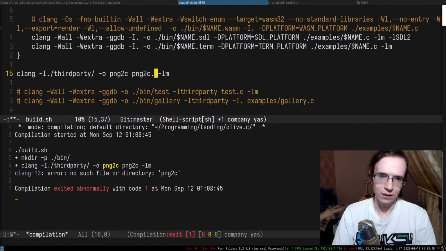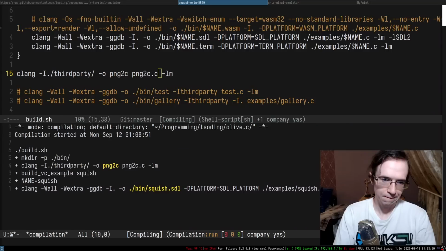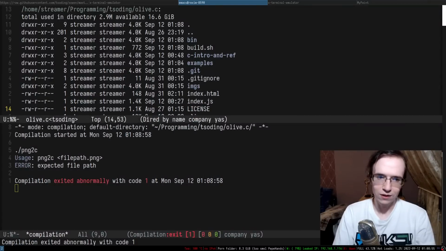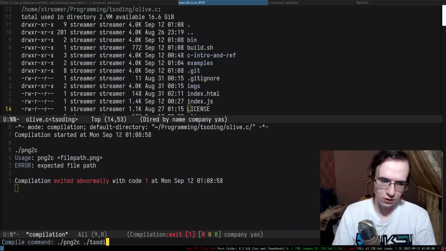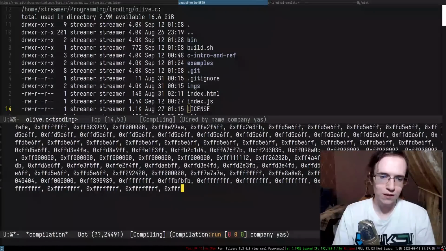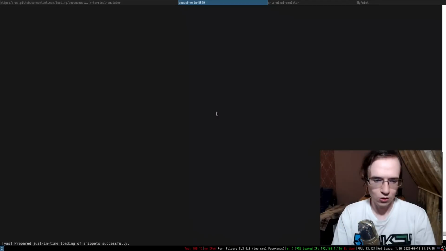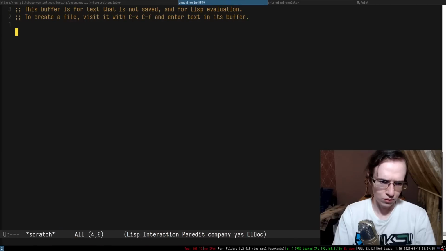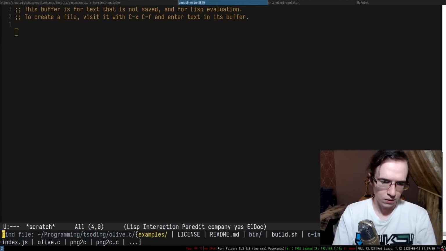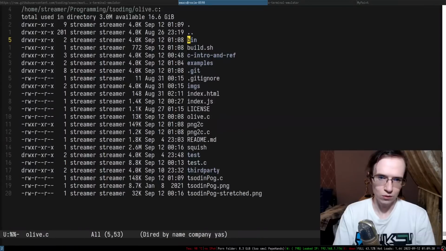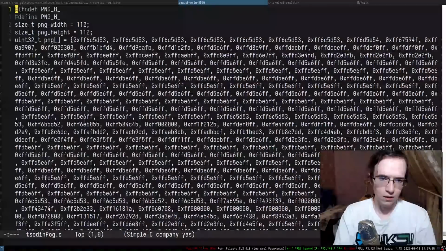And no such file, well, I have to probably do C in here, that's for sure. Okay, so it built PNG to C, right? If I try to run it, it says provide the PNG file. Okay, so let's try to provide the sodium PNG, and it actually spits it out to the standard output. Yeah, right, let's kill that thing. Yeah, I accidentally killed the whole Emacs, but you get the idea, right? So I forgot that it actually spits it out to the standard output. Let's do the following thing: PNG to C, sodium PNG, save it as sodium.c. There we go. And if I open sodium.c, there we go.